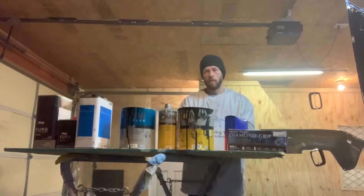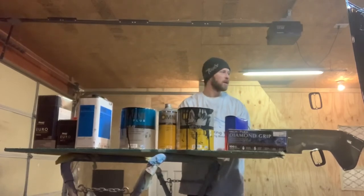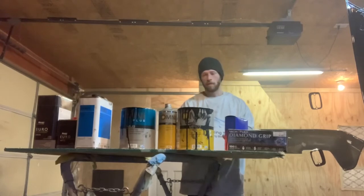The MP172 is a two-to-one mix, but it doesn't call for a reducer. I use DT885 reducer in my epoxy when using it as a sealer. What that does is let it lay out flat — if you're using epoxy as a sealer you need to add some reducer, or over-reduce it, and let it lay out a little bit better.